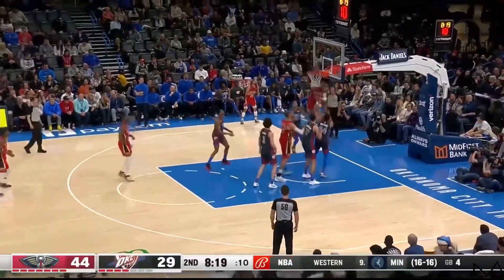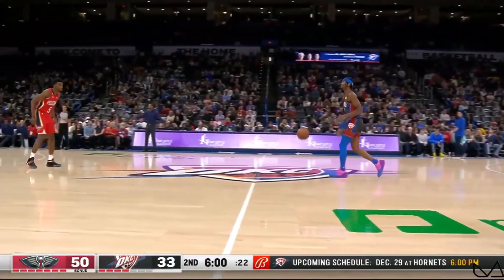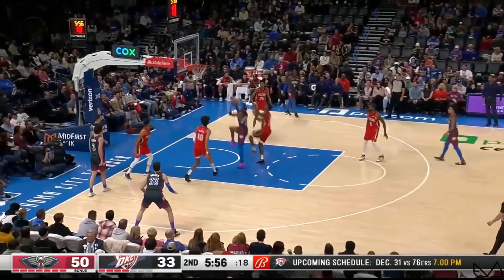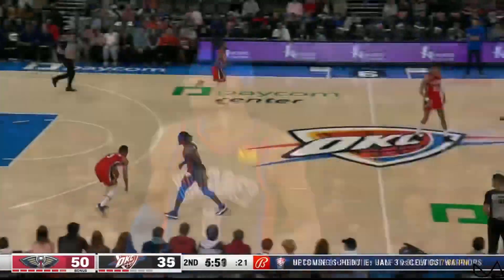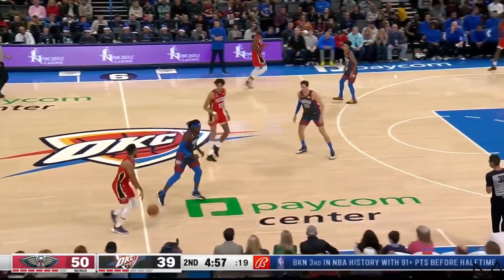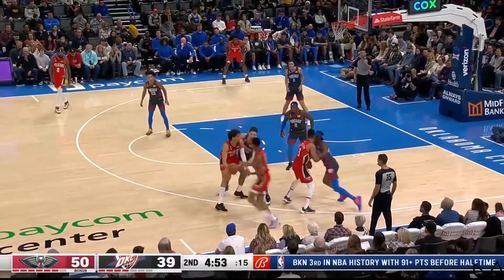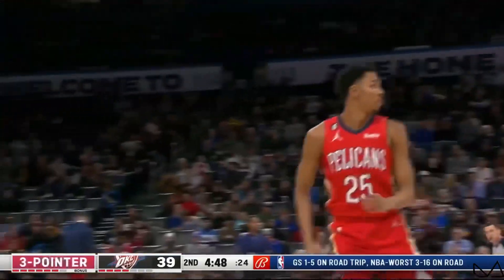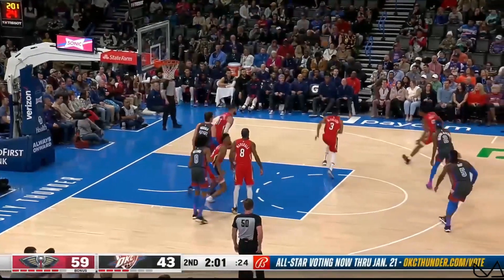Quiet offensively early in the second, and Hayes has his second dunk. What's the key to that — shoulder width, not being wider up top than your shoulders? Bunch of Shea — biceps the lane and then elevates for the jam. That deficit down to just 11 here, stringing together stops. He's kind of brought it to the Pelicans offense. Shea's done such a good job of getting to the free throw line, but he just missed two — the best free throw shooter in the NBA on the season.